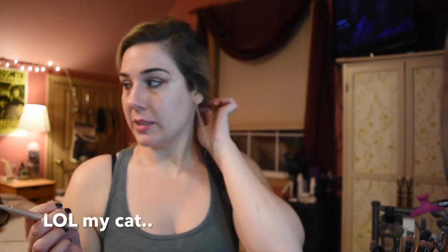So the next step that I'm going to do is just line. She's gonna do a line just across her lid with the Lottie London liquid liner, which I don't have, but I have this Maybelline and GiGi Hadid liner, which is very similar to the Lottie London one. I mean, I've never used the Lottie London one, so I wouldn't know exactly. But she just does a straight line, so that's what I'm going to do while she talks some more.